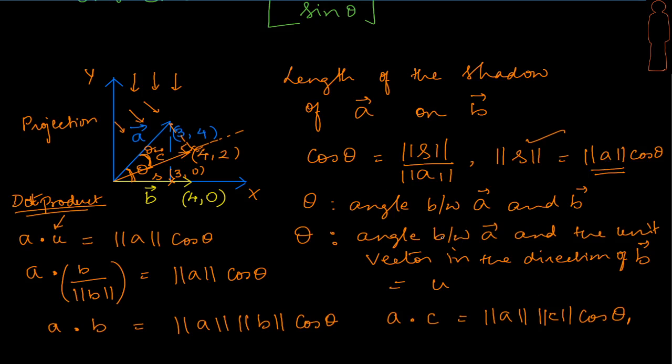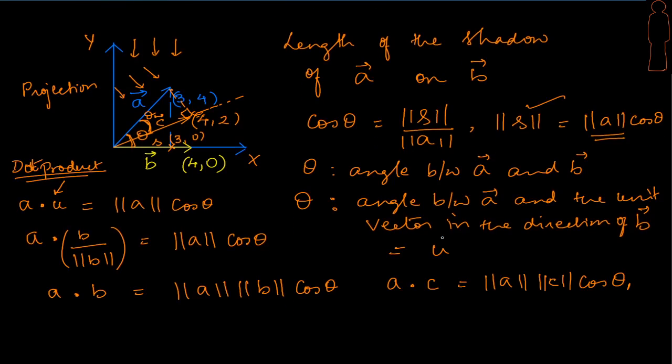Now an interesting question is going to be: what happens to the length of the shadow as the base moves closer to A, right? Initially we had this B vector on which I had the shadow. It looked a little small to me. Now when I move my base a little closer and then cast the light, it appears a little longer to me, right? Okay, let's go as close as possible.